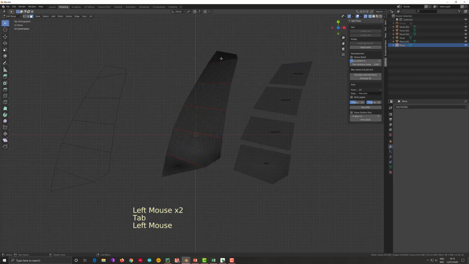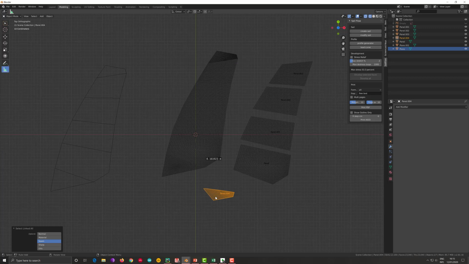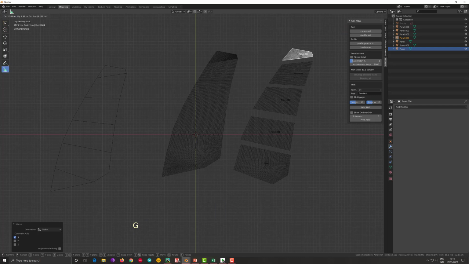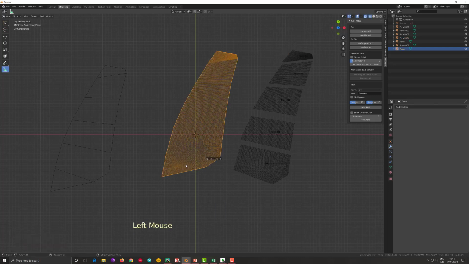And I go for the second last, the top one. Same process, Control L, develop selected faces. And okay, you see that the max stress is 53%, but at the end of the day, this is so small that it doesn't really matter. It's such a small part of the sail. Yeah, I have a bit of trouble finding out exactly how many times I have to mirror to make it right. Seems I finally found it.